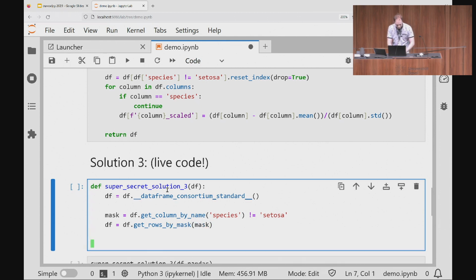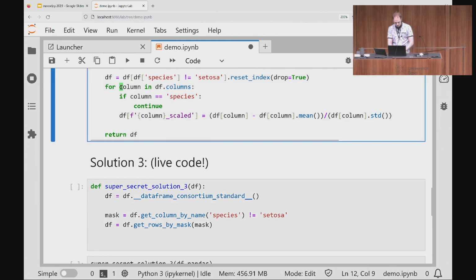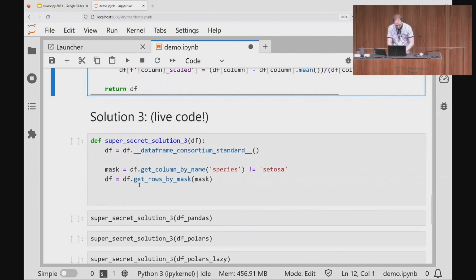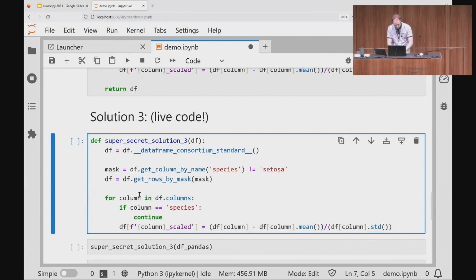And then finally, for each column, we're going to want to make a scaled value. So I'm going to copy the pandas code because it's not completely far off. So going to rename column to column_name for maximum explicitness. Going to rename columns to get_column_names because that's just what's available in the parallel universe which I entered by calling this super secret life-changing pro magic method. Then, if column_name is equal to species, I'm going to continue. We are not finding the mean or the standard deviation of strings just yet.